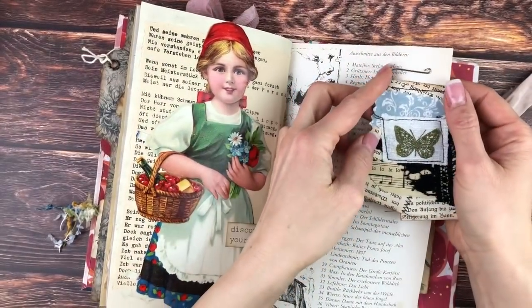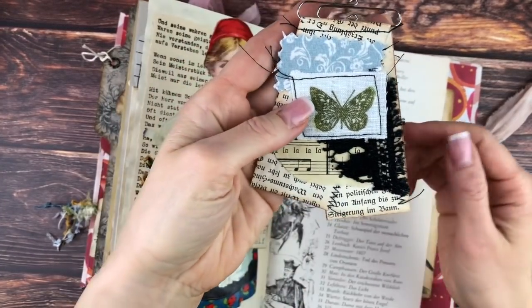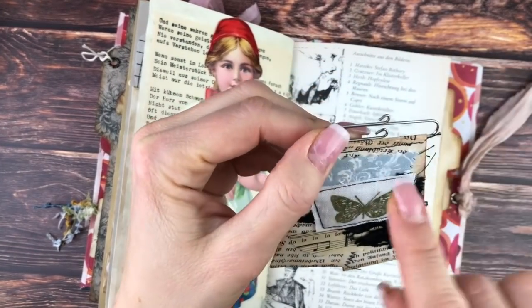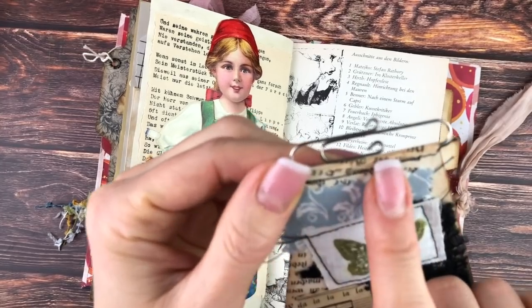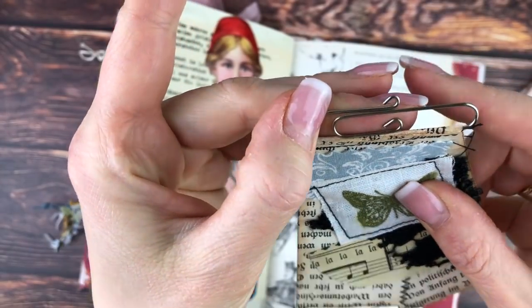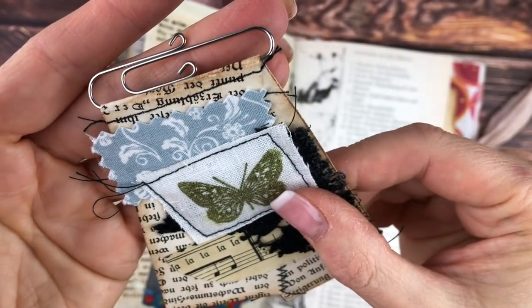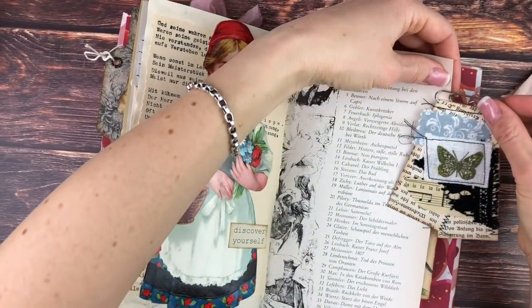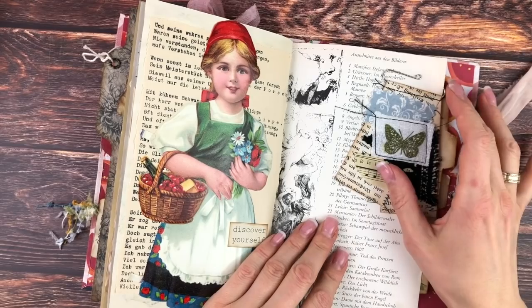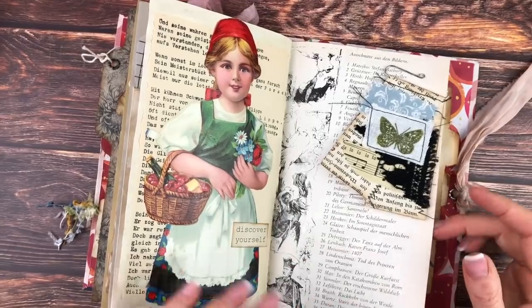This is a beautiful paper clip made again by the lovely Britta, the one who had that dragonfly, and I just love this so much. And I'm guessing that she actually bent the paper clip ends like this. Can you see that? I think that's so genius. I will have to try that because that changes the whole vibe of the paperclip. Like, I totally adore this. I didn't want to do anything else to the page because this way the paperclip just really is very visible, and I like this paper, so I want to keep that.